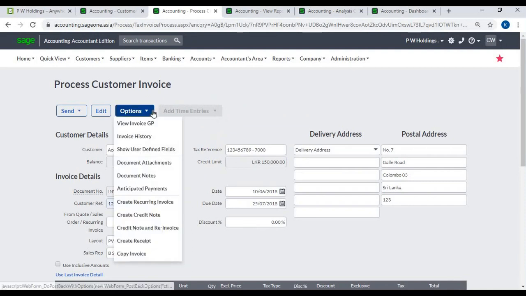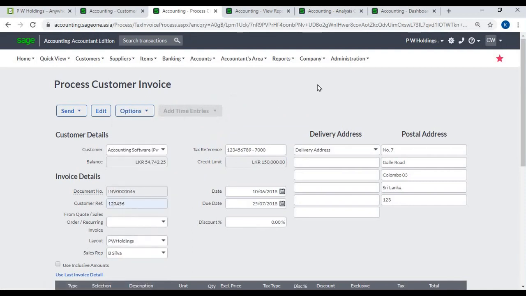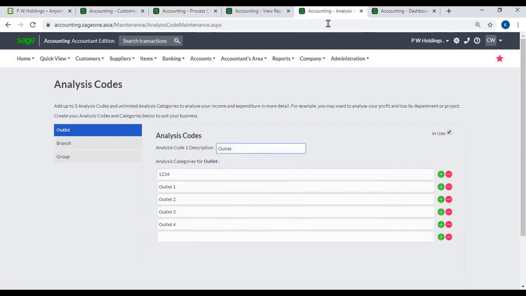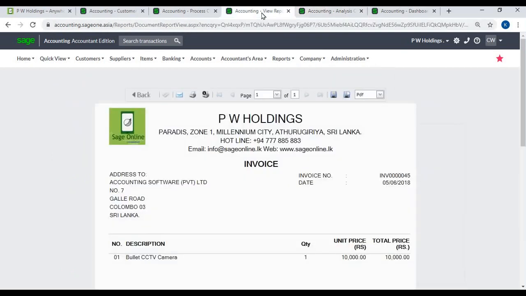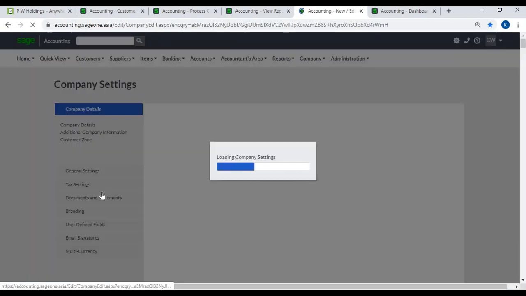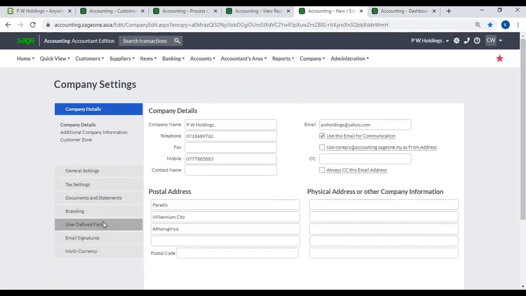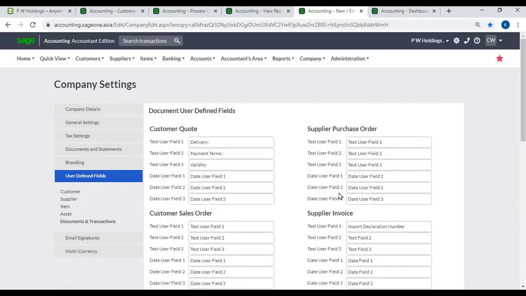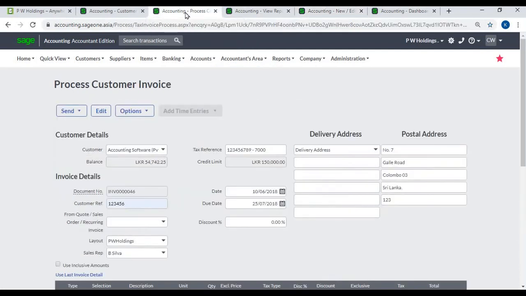To create user-defined fields, go to Company, Change Company Settings, User-Defined Fields, Documents and Transactions. User-defined fields are described in detail under the User-Defined Fields Company Module video.